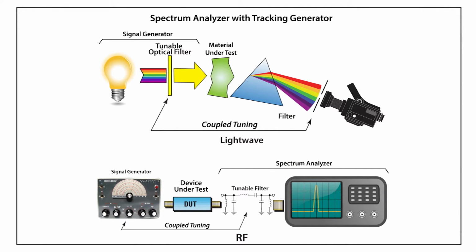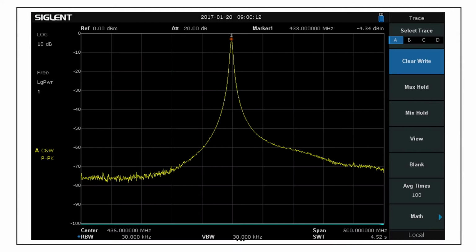Now suppose we add a signal generator ahead of the spectrum analyzer. If the signal generator is tuned to the same frequency as the filter in the spectrum analyzer, it is called a tracking generator. Now if we put a two-port circuit or network between the tracking generator and the spectrum analyzer, we can measure the network's transmission characteristics at different frequencies. In this way, for example, the response of a filter can be plotted. It's important to remember that only the magnitude of the transmission is being measured, so this type of instrument is sometimes called a scalar network analyzer.